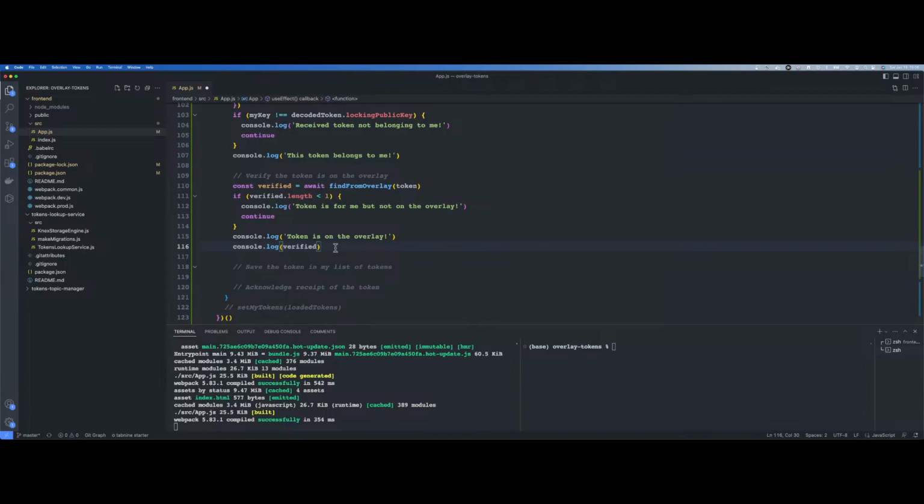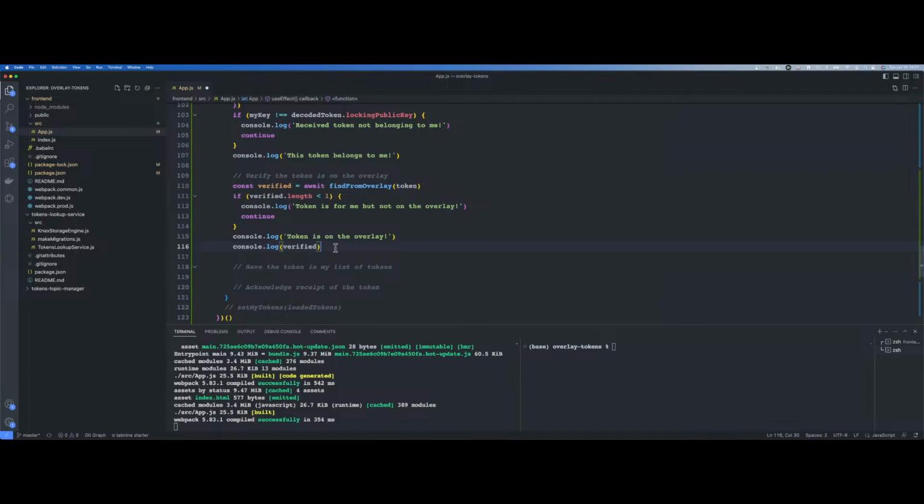But of course, that means I need a way to store my tokens, right? I just received a token. What do I do with it? How do I know what are my tokens and what are not my tokens? I mean, how do I store anything that I receive? And that's where users have the ability to keep data, right?